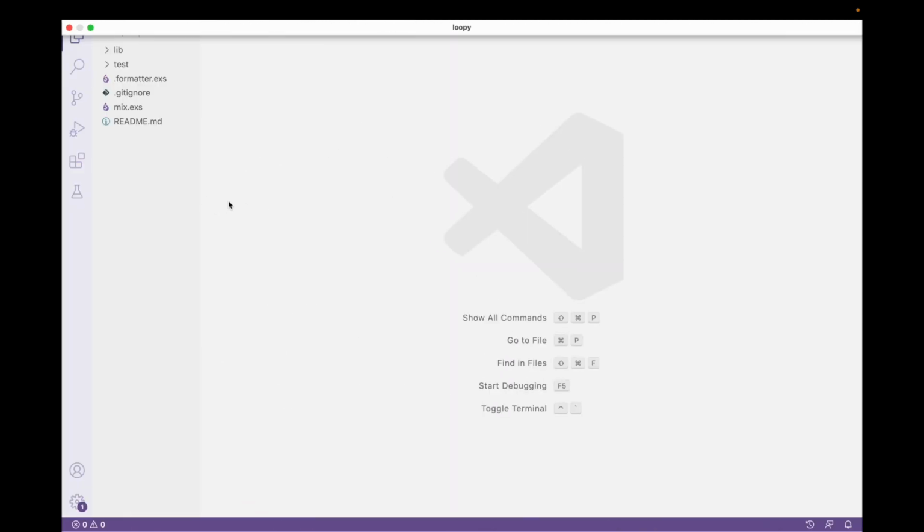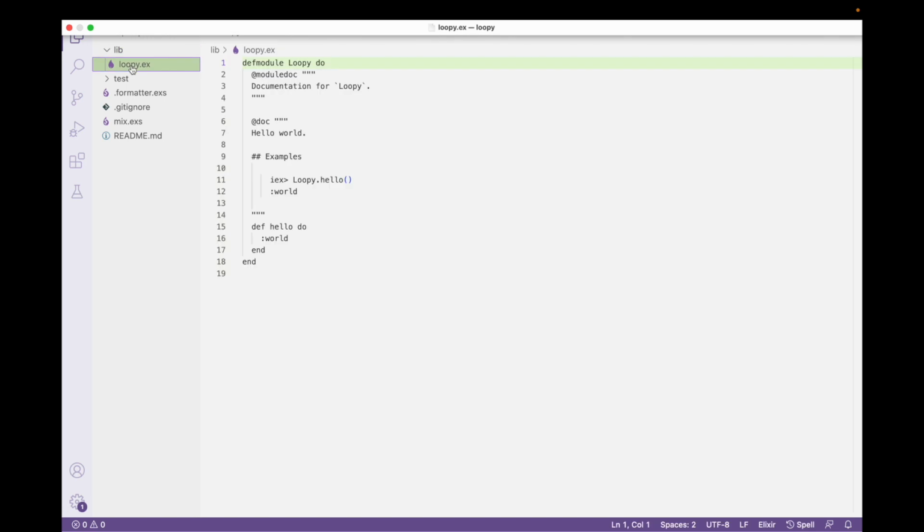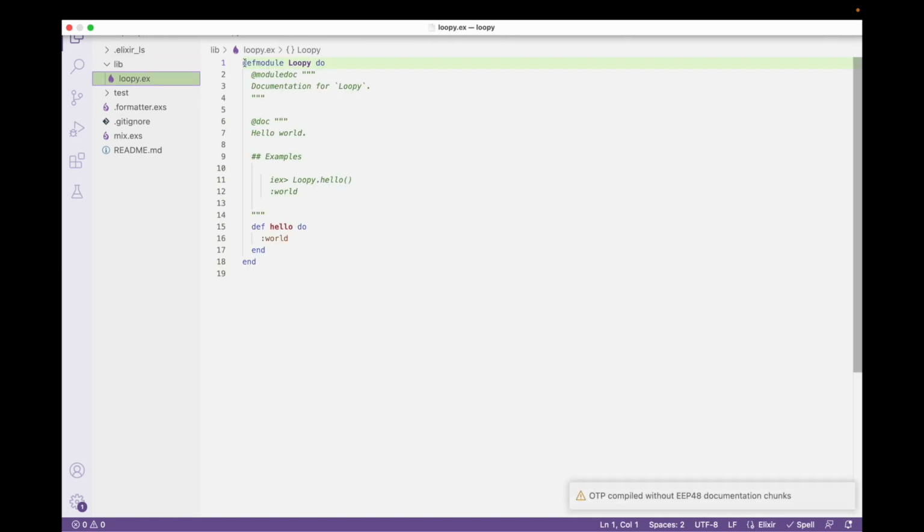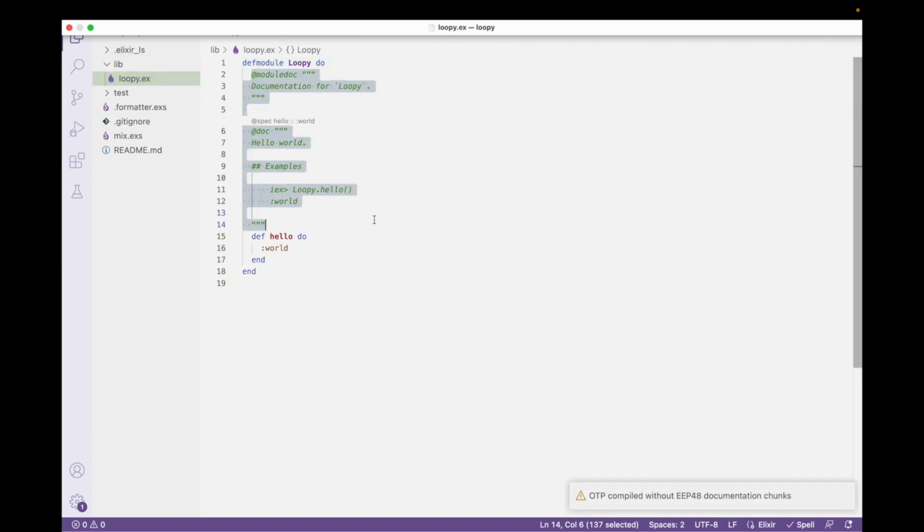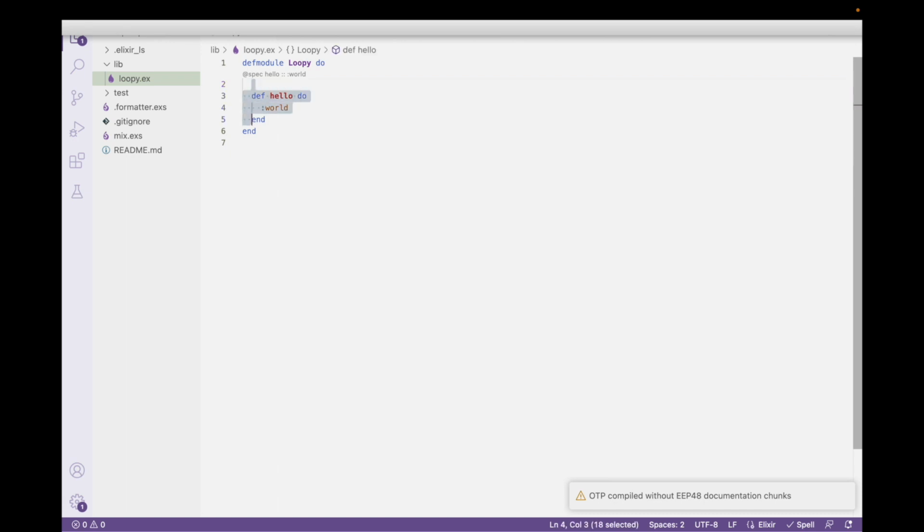Okay, so here's the editor, and I'm going to basically reveal the code structure here. This is the file that we're going to be working in, and I'm going to delete the module documentation because it's not going to reflect the work that we're doing for very long. So I'm going to basically start with the work that we're going to do.